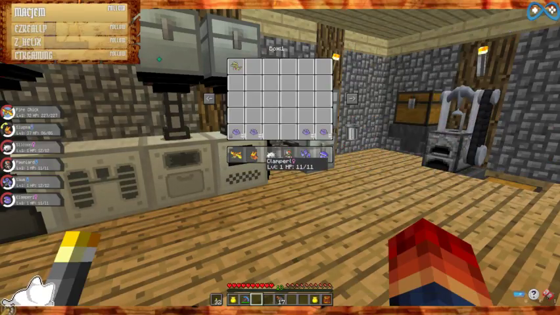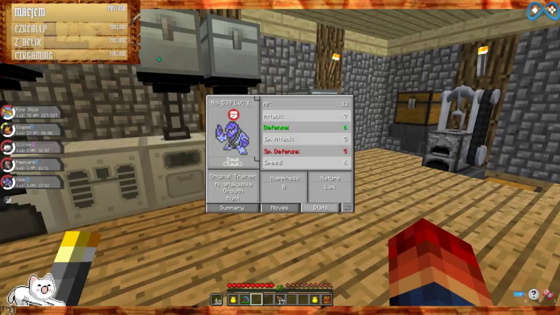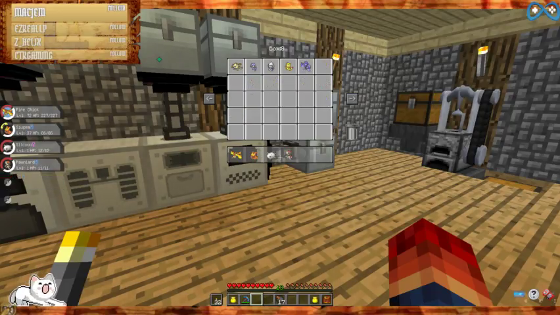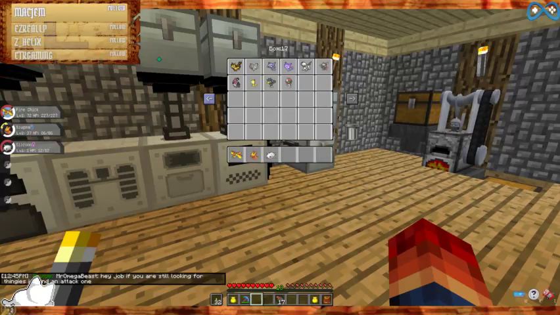Let's see, so you got... That's a... Which way? Did that white one, yeah. That one's fighting, which is box 8. That one's dark, which is box 17. And this one's bug, which is box 13.